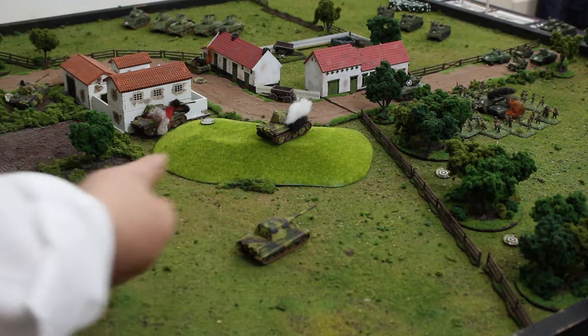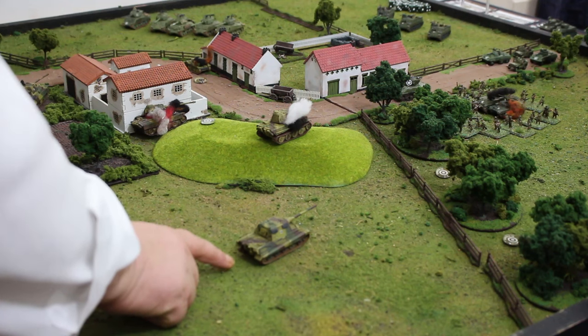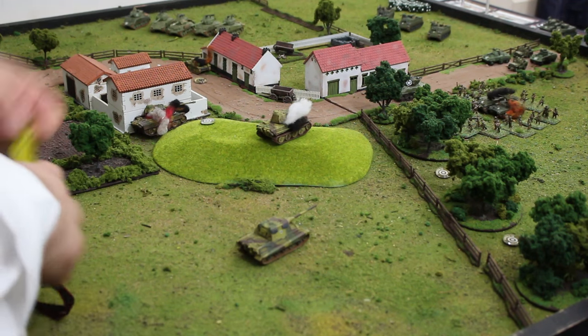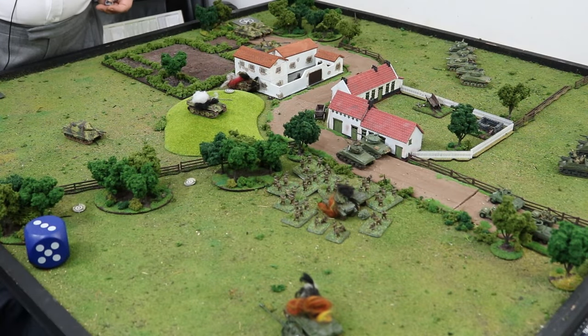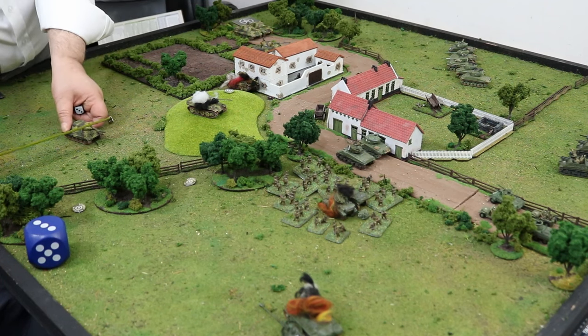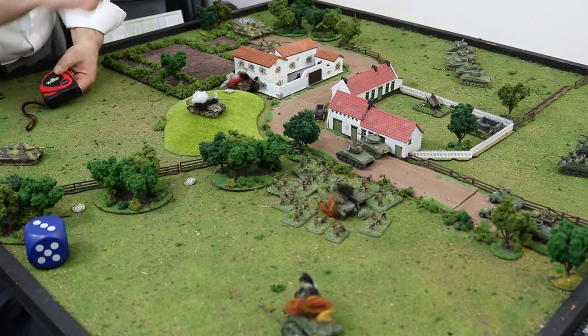Shooting step. Not a lot to shoot with. Why is that all my movement? I could move this. I don't think it has much in the way of machine guns. It does not have much in the way of machine guns. I'm moving it into the artillery. It's got a top armour of 2. I'm going to move it over here. Yep, so I call that a concealed shot over there. Yep.